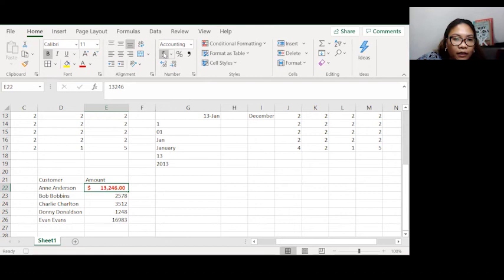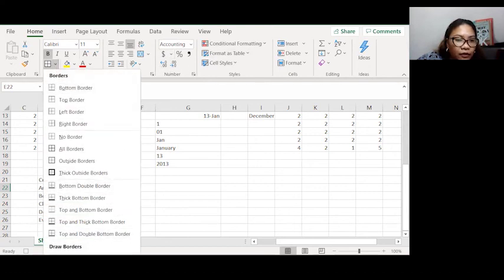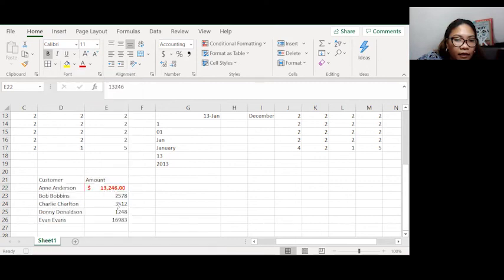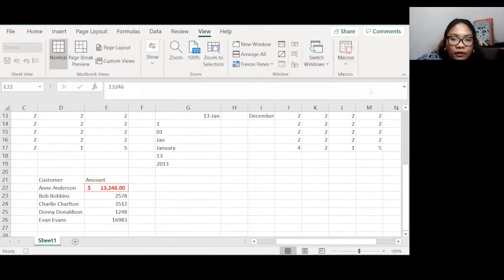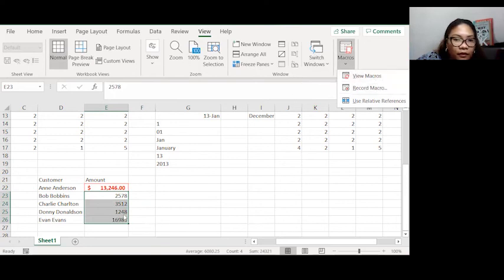You want it to be in amount format with 2 decimal places, and you also want the lines to be red at the border. All right. And then you go back to View, Macros, and then stop recording. Okay. And then we would have to run the macros.